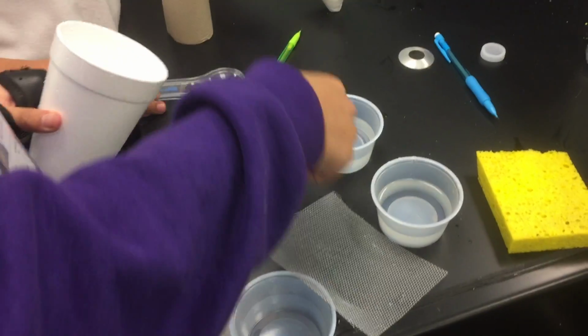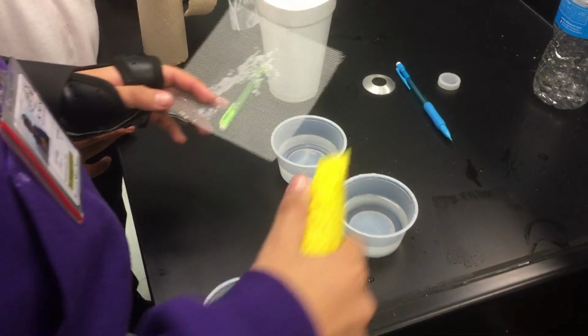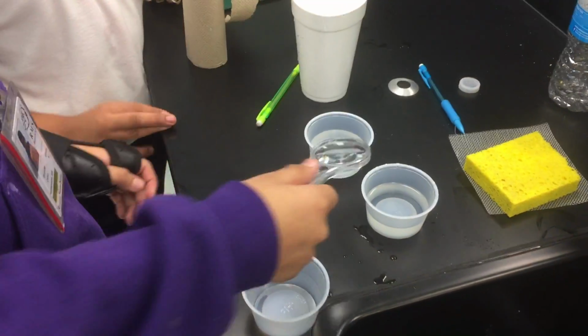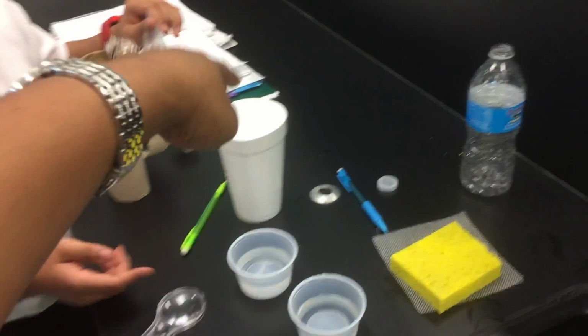Yeah. We can't tell where the dirty water is. We poured it inside. This one was with the filter. Poured it in, and this was with the sponge. Now this one we're trying filter and sponge together. And we try to find out which one has the least amount of salt. Yeah, with the magnifying glass, we try to look through. Oh, I like that. We can't tell which one has salt or not. Okay, so don't you have to dirty some more water then? Yeah, and we're gonna put it in right now.